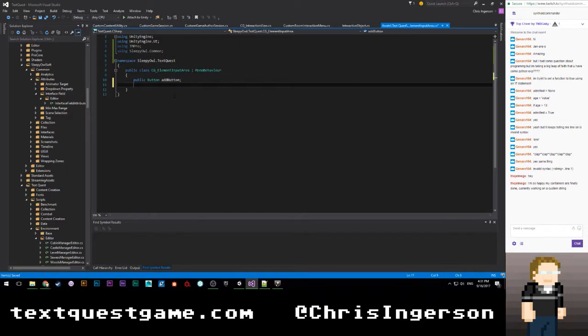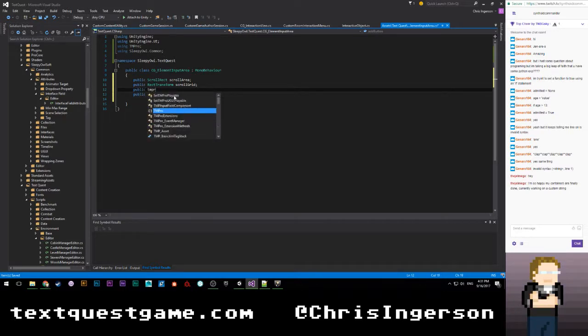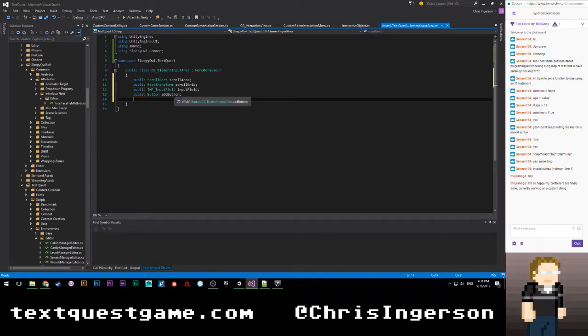All right. Public ScrollRect, scroll area, public RectTransform, scroll grid, then public TMP_InputField, and I need a prefab that I can properly initialize.